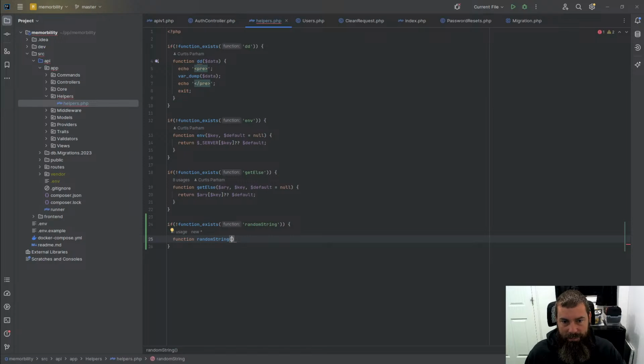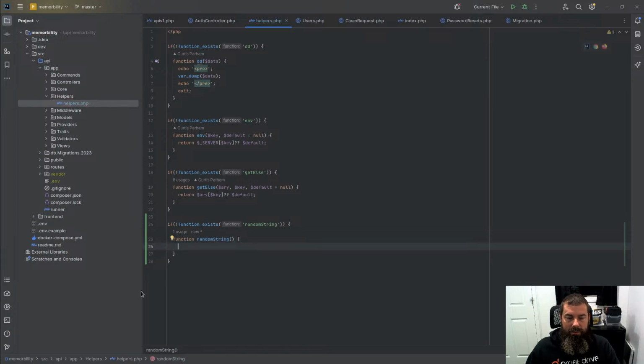Now, this random string function, I want to pass in first of all a length, and the length will be how long the random string is that we want. By default, let's just set a default of 8, so we don't have to pass that in if we don't want. And then I'm going to put 2 more here.